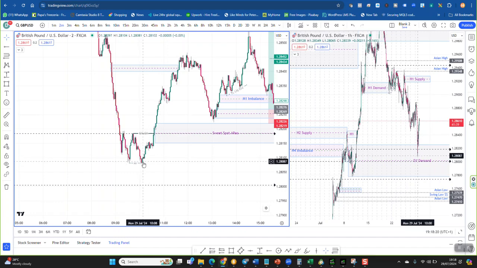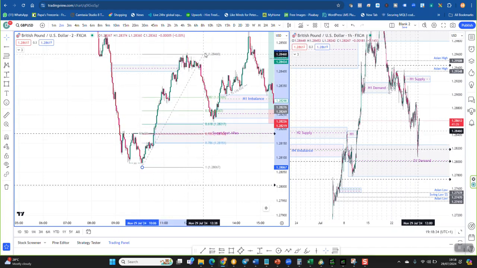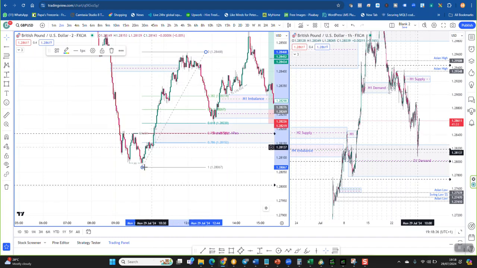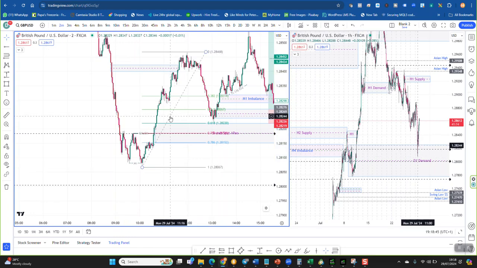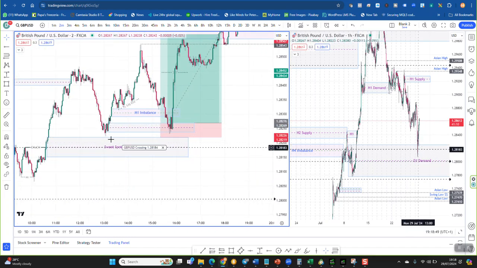So again, my first move, which is this move from here to here, then gave me around this area here. Then I took the entire move. So the entire move then allowed me to say this area is an area I want to see price come back to. But price hasn't yet come back, not that it wouldn't. It hasn't yet come back fully into this area. But then what did price do? It took off and then created a new high.